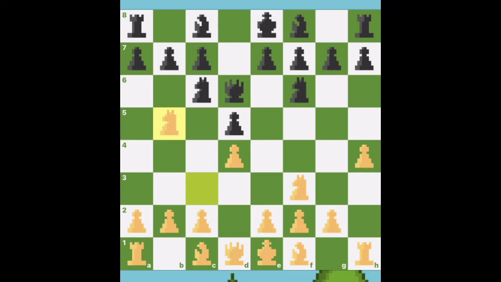He responds with queen takes out b4. Oh, no, doesn't take out b4. Moves to b4, putting us in check. And I wasn't expecting this. I was like, oh, God, I'm going to die. There we go. Bishop to d2.